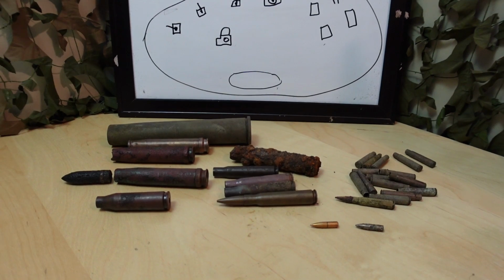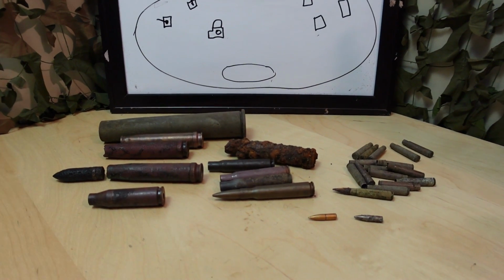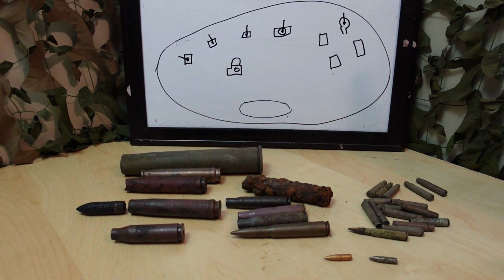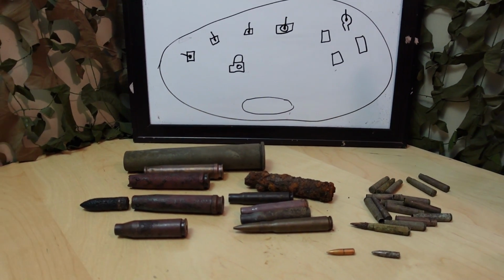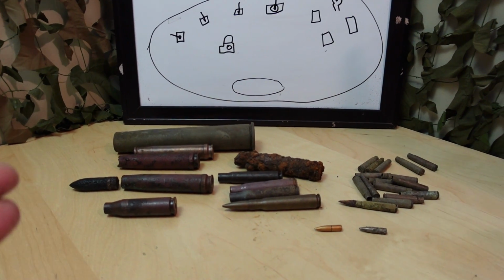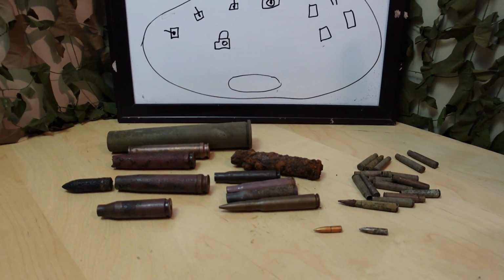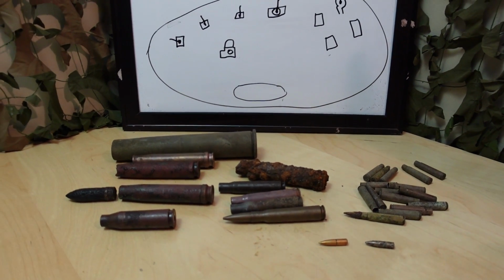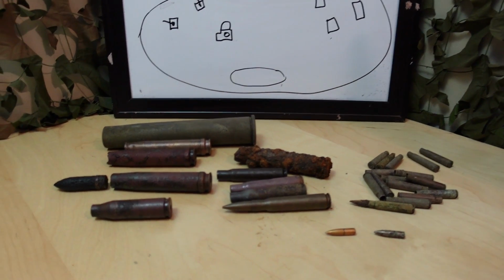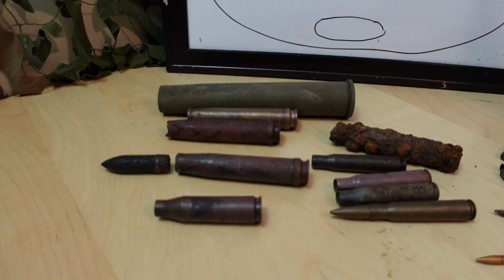So I'm very, very happy that we find these small pieces, because as you saw, we share them with you. We pass them on to you in these beautiful shadow boxes and dioramas that we create. And I'm very proud to do that, because I have a motto: history is everywhere. I want it to be everywhere, and that's why I create these dioramas. So we travel, we research, we go to a lot of these locations, and we share with all of you, and I hope you enjoy it and you learn something from it.